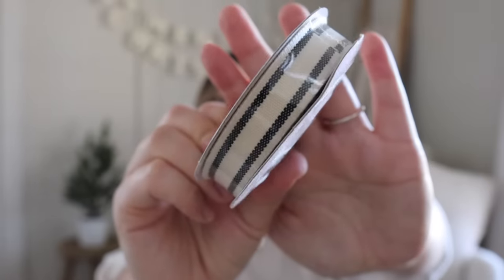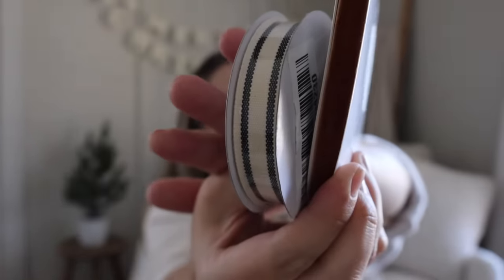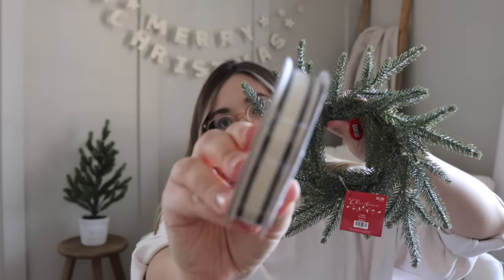Jumping back to Amazon for a quick second — I realized this ribbon was hidden in my big box. I grabbed this black and ivory striped ribbon as well. I thought I might use it to tie bows, and it does kind of go along with my other items. A girl can never have too much ribbon since you can use it for gift wrapping too. Actually, as I'm sitting here thinking about it, it might be really cute to use with these little frosted wreaths — that color could be a nice combo.